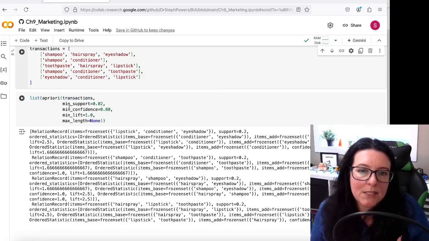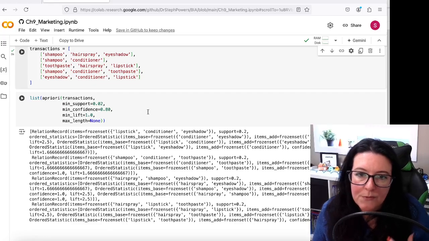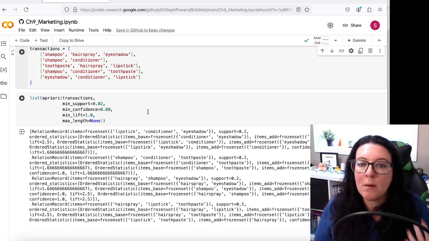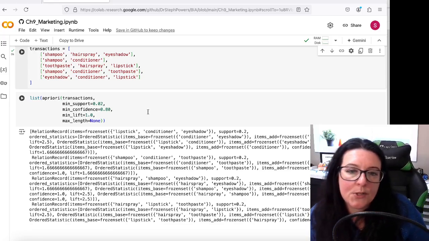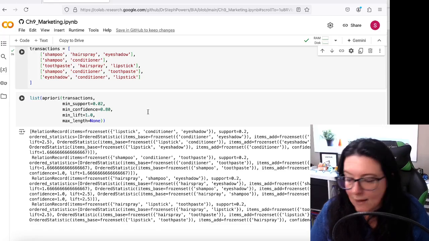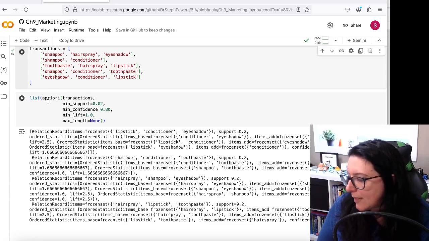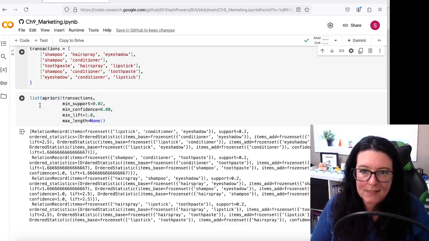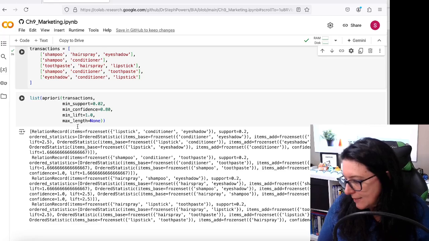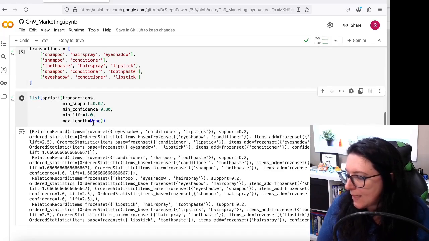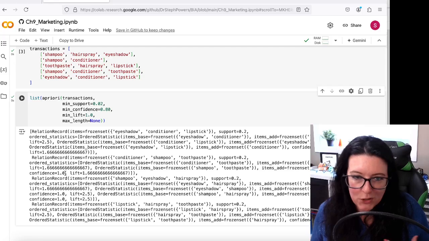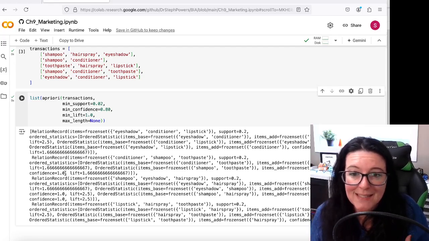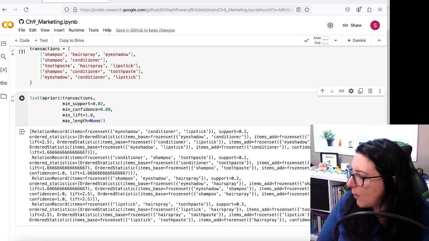You need to specify the minimum level of support, the minimum level of confidence, the minimum lift, and then you can also specify the maximum length. We're going to apply this apriori algorithm and have it list out its analysis. It kind of dumps out this information and looks a bit like a mess. So let's break this down into what this means.